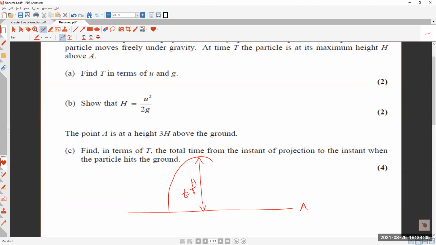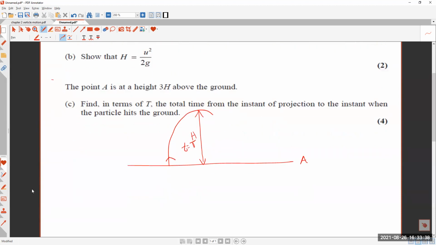Big T. Clear? Now, they said find t in terms of u and g. Now what initial velocity is thrown? They haven't told me anything. Okay. What does part A say? Find t in terms of u and g. Here u means the initial velocity is involved, g is involved, t is involved, and what is not known is the other variable. h is not involved because they did not ask me to find it using h. So h, meaning s, is not there in my equation. So there is only one equation which suits my situation.